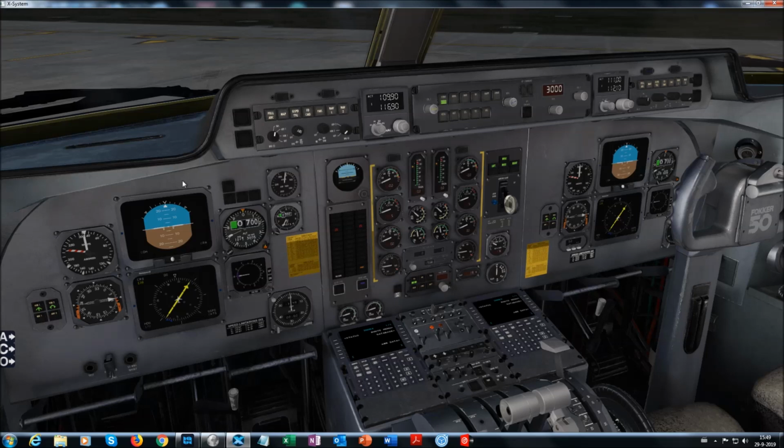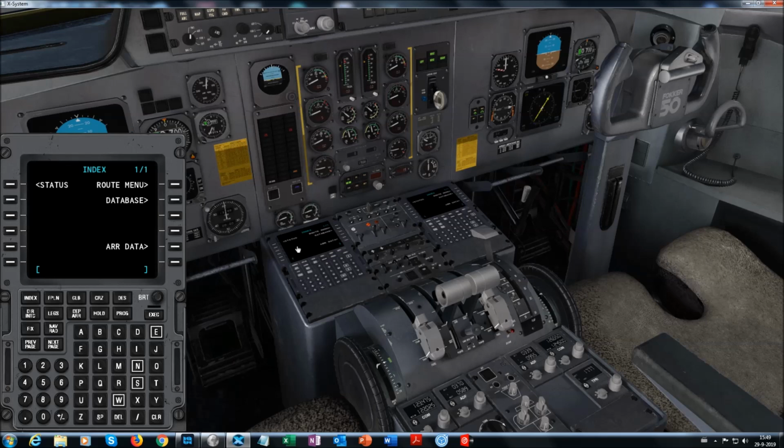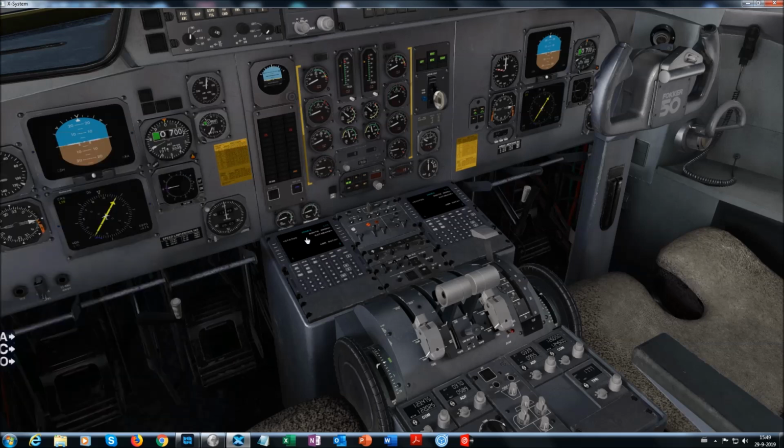If you take a look at the main captain and first officer panels, it's actually very similar to a Boeing 737 300/400 series. Then there's the engine instruments. In the Carenado F50 there are two flight management systems. They are the default X-Plane ones. They are not custom made for this airplane.